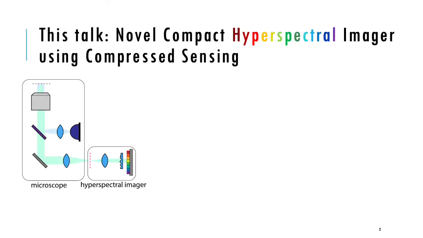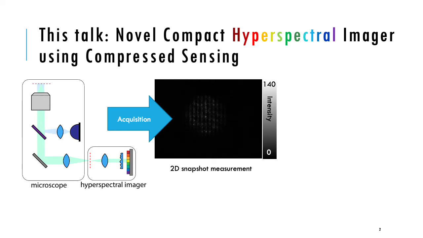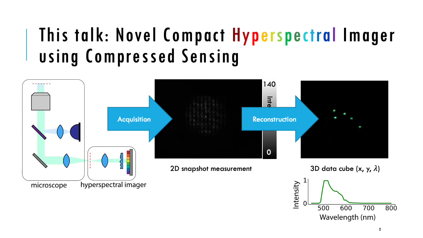In this talk, we will show you how we applied compressed sensing to snapshot spectral microscopy. We will introduce our optical setup that takes a 2D snapshot image as the measurement. We will then discuss the reconstruction algorithm we use to obtain back our full scene imaged through 64 spectral channels across a 500 nanometer total range. Finally, we will show you some simulation and experimental results.